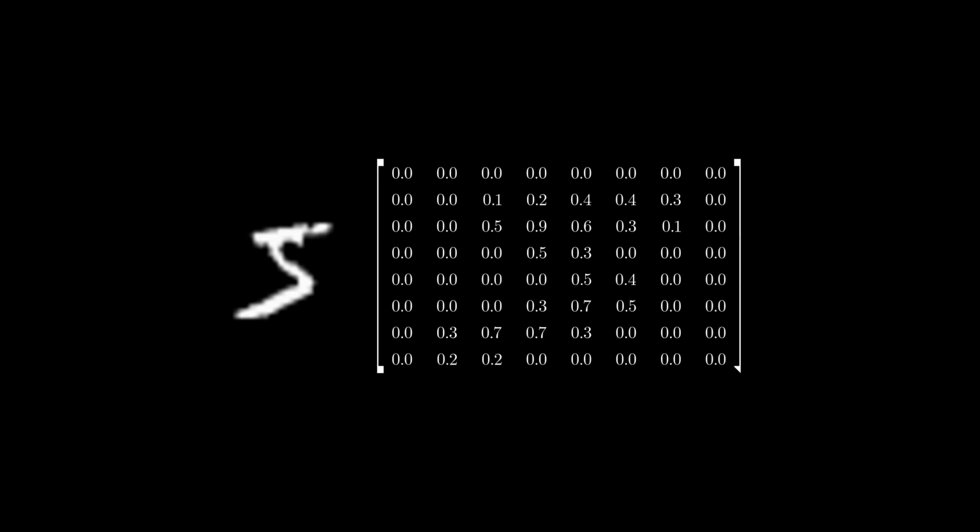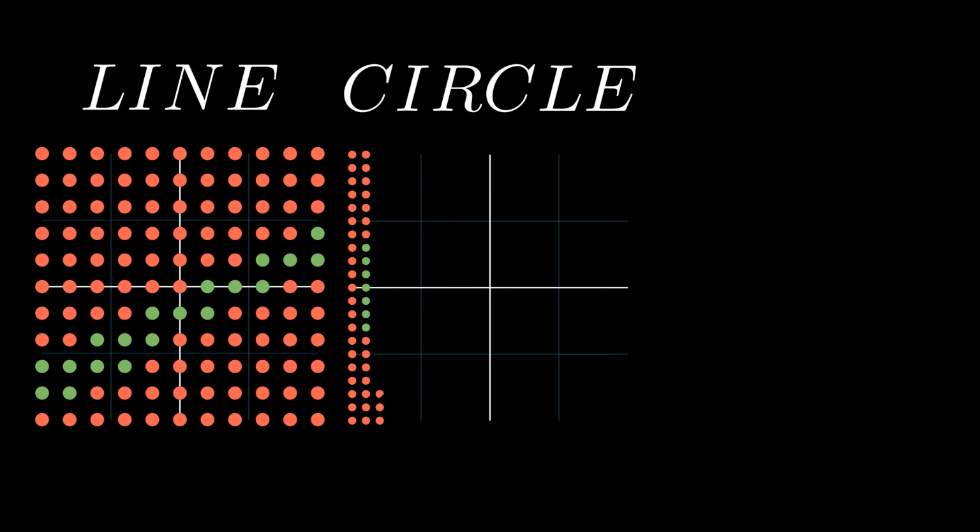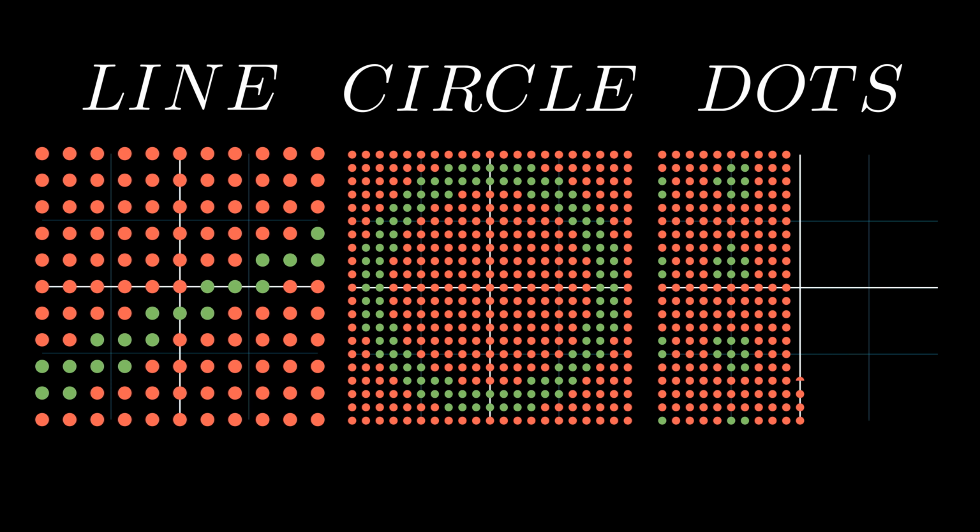With these two things, we'll be able to create our first networks, one that will predict numbers based off the MNIST dataset, which is just a set of numbers with labels. And then we'll have three other datasets that you can take a look at too. They'll be namely the line dataset, the circle dataset, and the dots dataset.